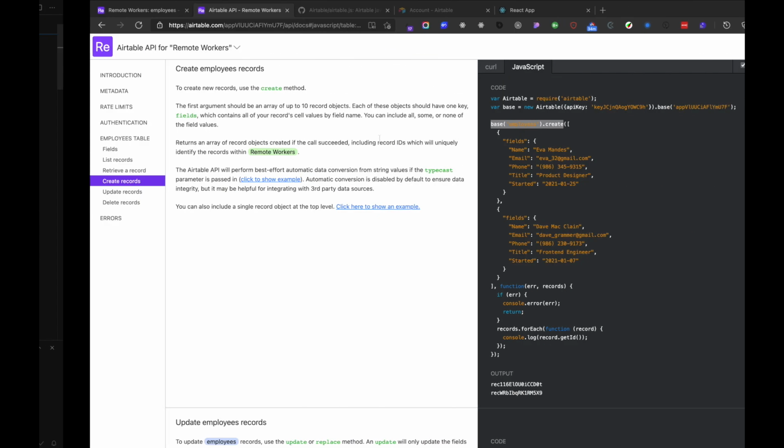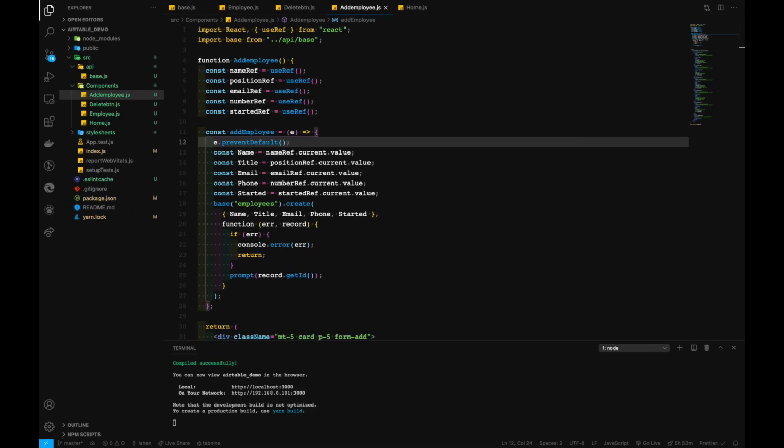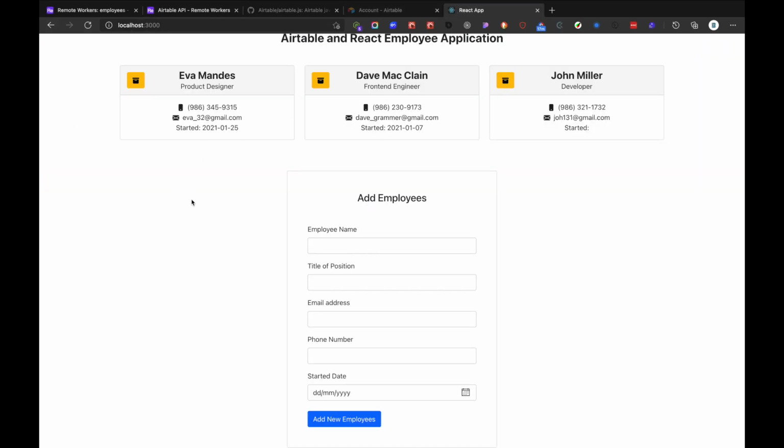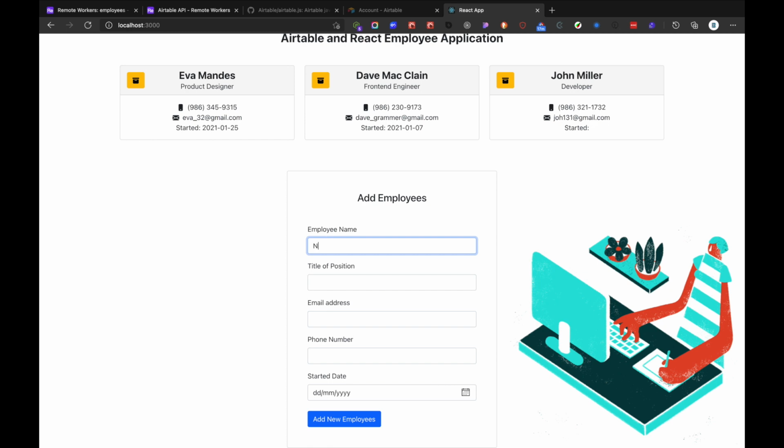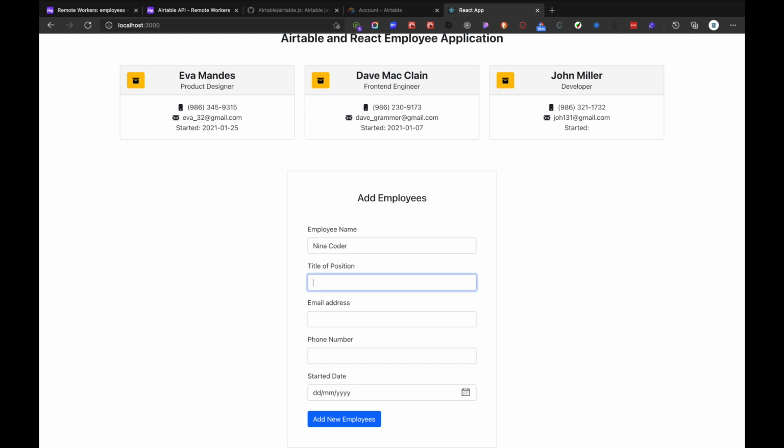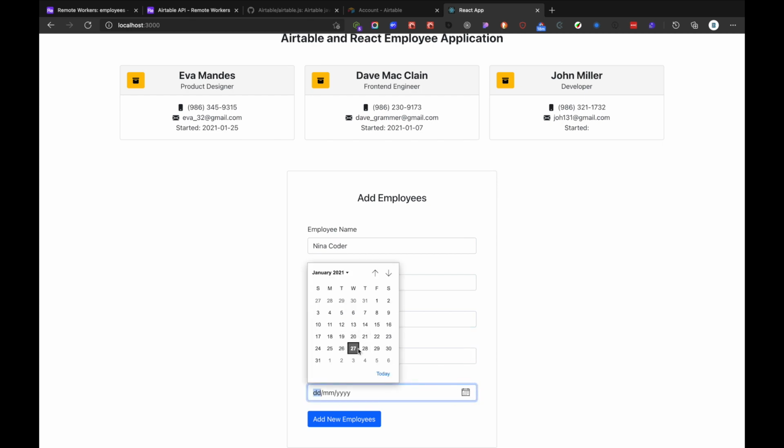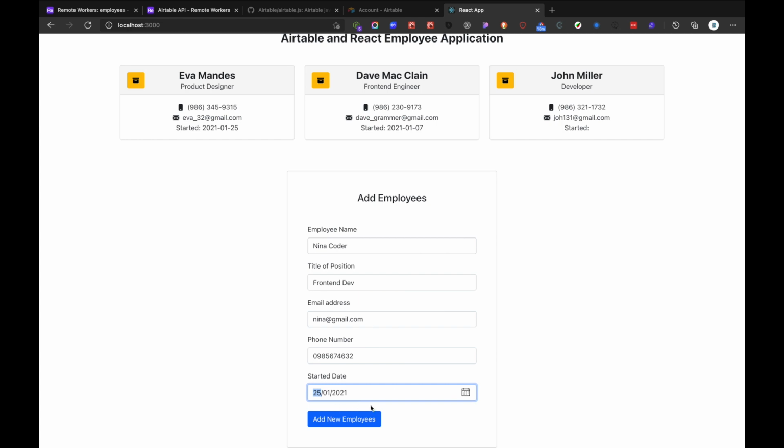If we go ahead and look at the browser and add a new employee, so the new employee is Nina Coder, and she is a front end dev. Nina at gmail.com and a random phone number, and her start date is this one.